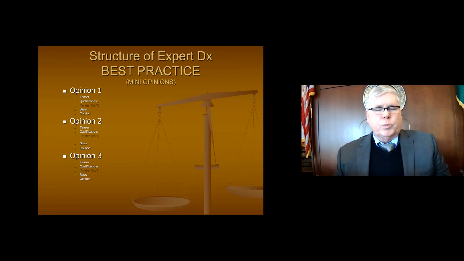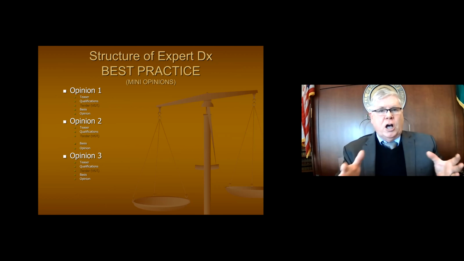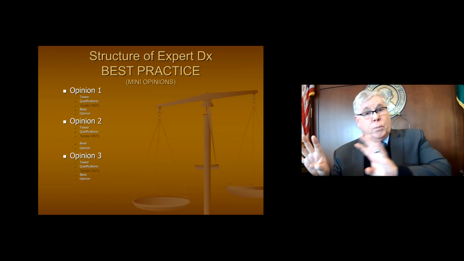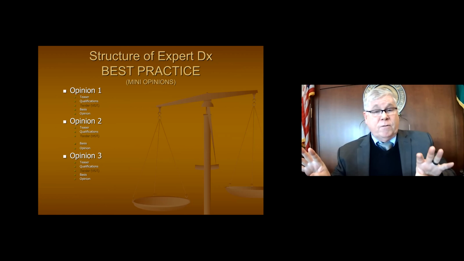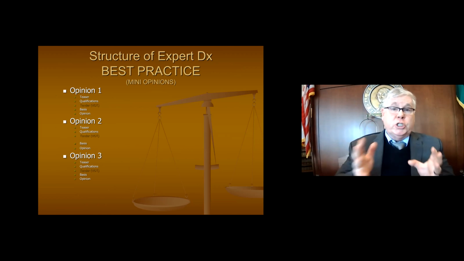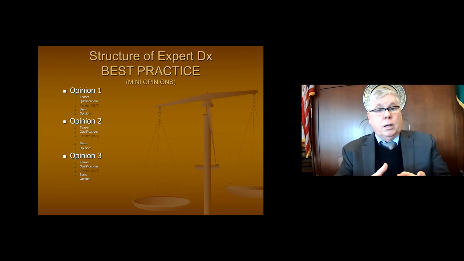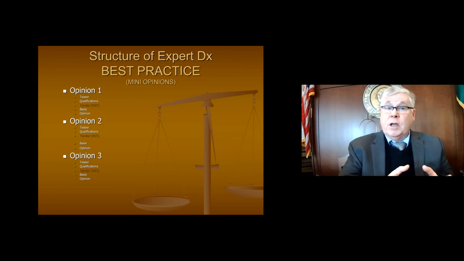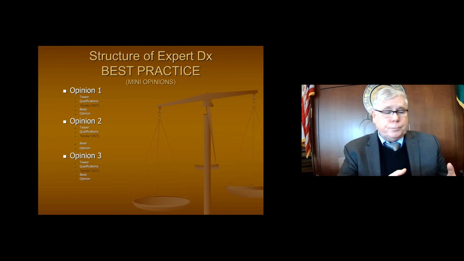So let's talk about a best practice, because frequently expert witnesses actually have more than one opinion. And in fact, their opinions can cover several different areas. So as an example, you may have a pathologist that's testifying as to the cause of death, but they also may have opinions about the thoroughness of the information that was gathered. And those are really two different opinions, and their qualifications and their expertise are different in those. So they may have written articles about determining cause of death, but they also might have written articles or had special training in how to do a crime scene investigation.